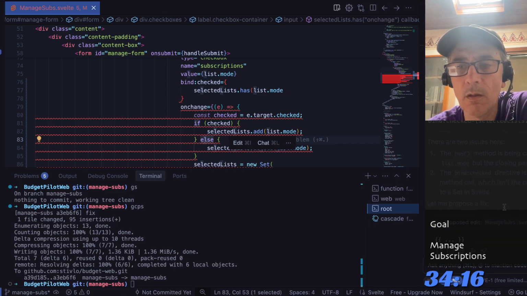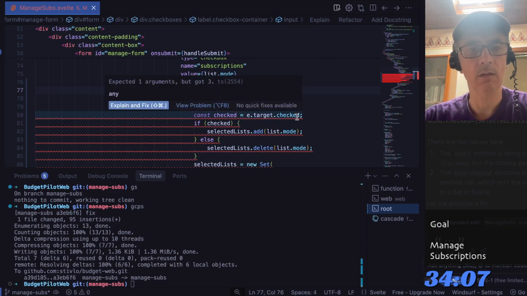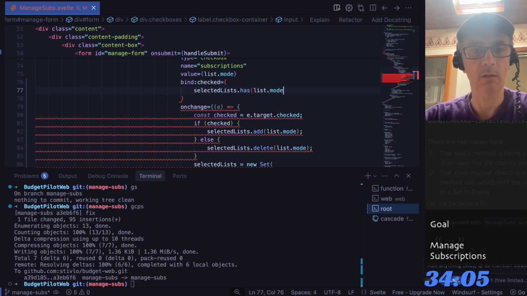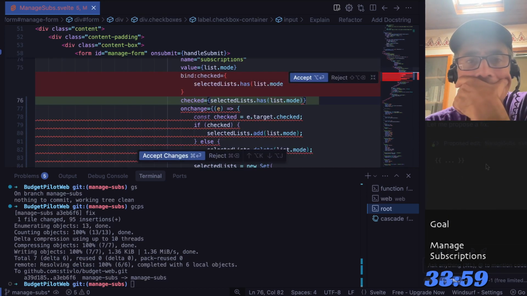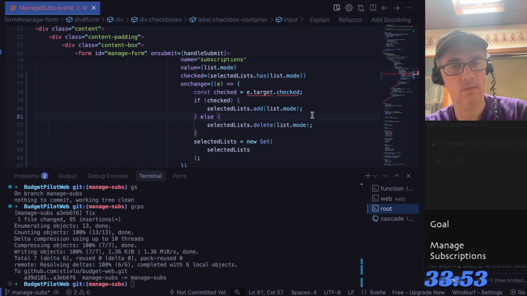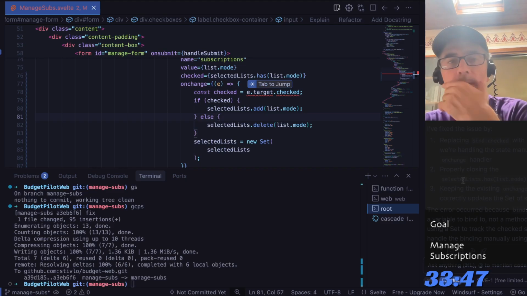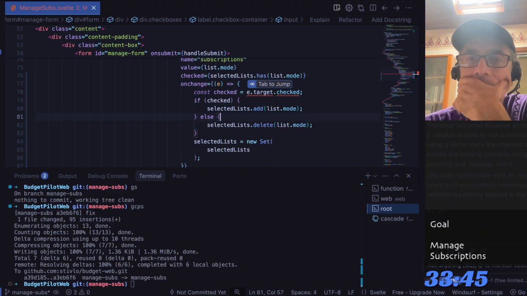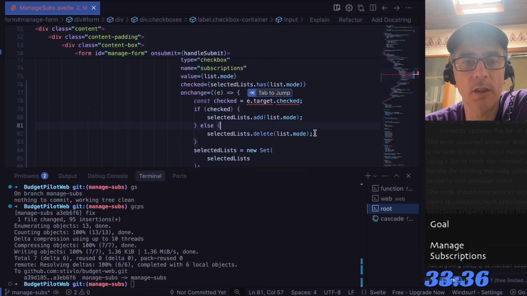Yeah, and check the address. Close the parentheses, huh? Oh, it's removed. So what's going on? Okay, right. Replacing by checked, we check it on the on change handler.